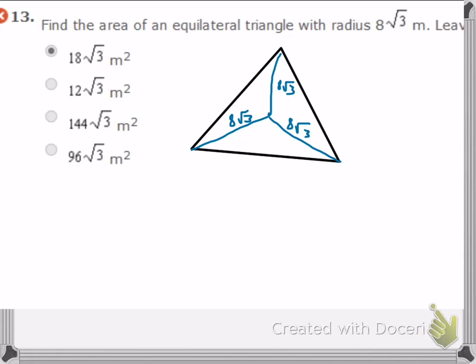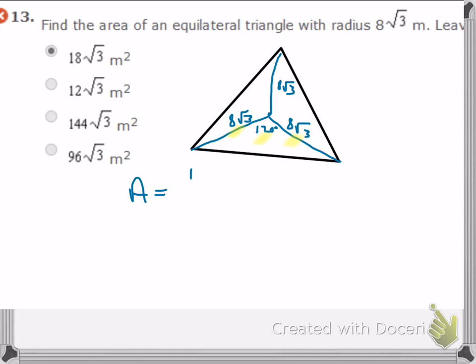Then the easiest way to find the area of one of these triangles is to use the side angle side area formula for triangles. Because this is divided into 3 triangles here, each of these angles is 120 degrees. So now we can see that we have a side given, we have an angle, and we have a side in that configuration. So I can use the side angle side area formula for triangles.